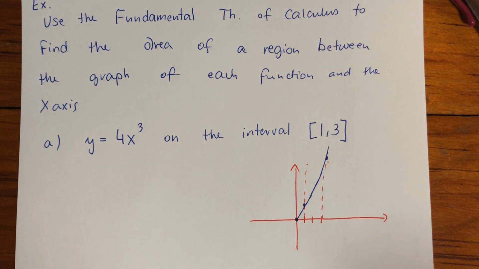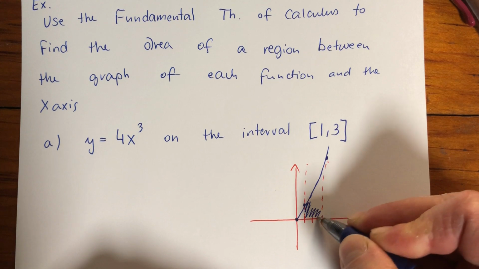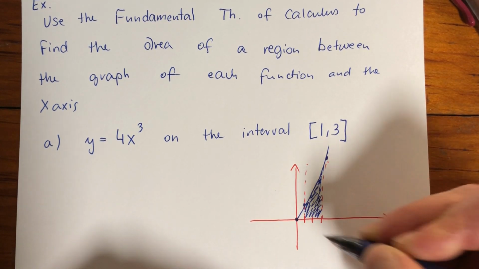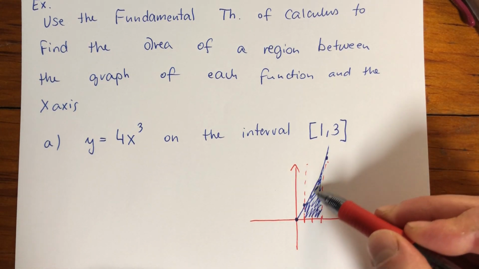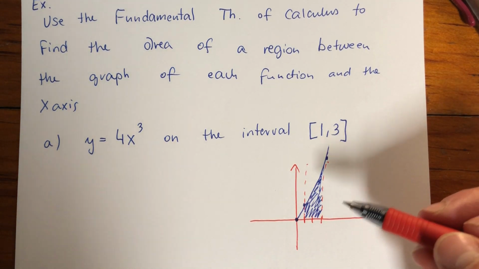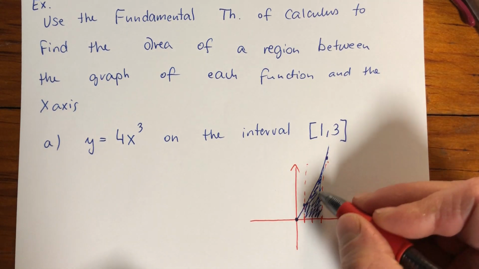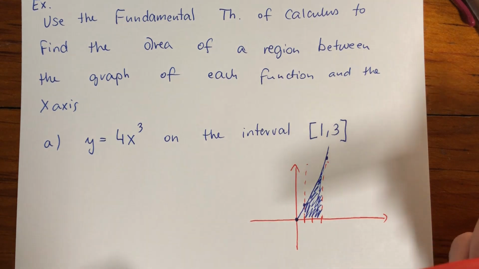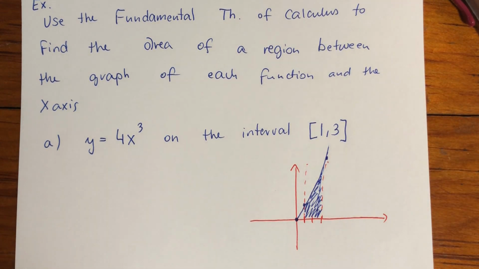And basically what I am looking for is the area. I'm looking for this area, and notice that you have never done anything like this before, because this is a curve. So we could not say, well, this is a trapezoid or whatever other figure you could create, because what happens is this is a curve. So the fundamental theorem of calculus and the antiderivatives will help you to find something that looks like this.